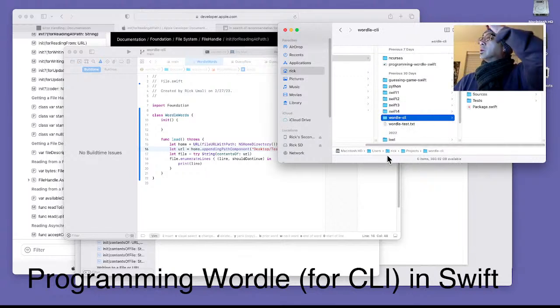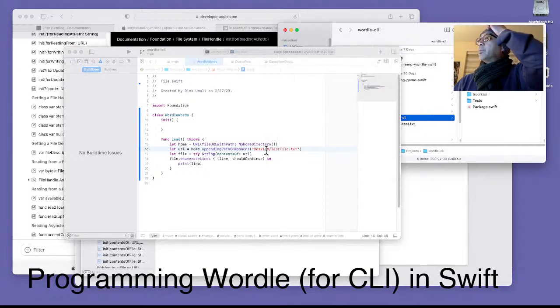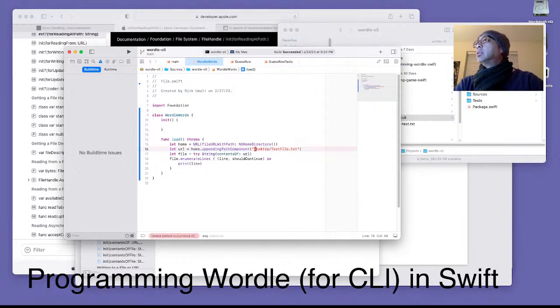So projects Wordle CLI, and see, this I don't think is the right way, because if we were to ever ship this code, it would just need to live with the binary, and there's all that we have to think about. But you could see where this is kind of already way in the weeds of what we're trying to do.